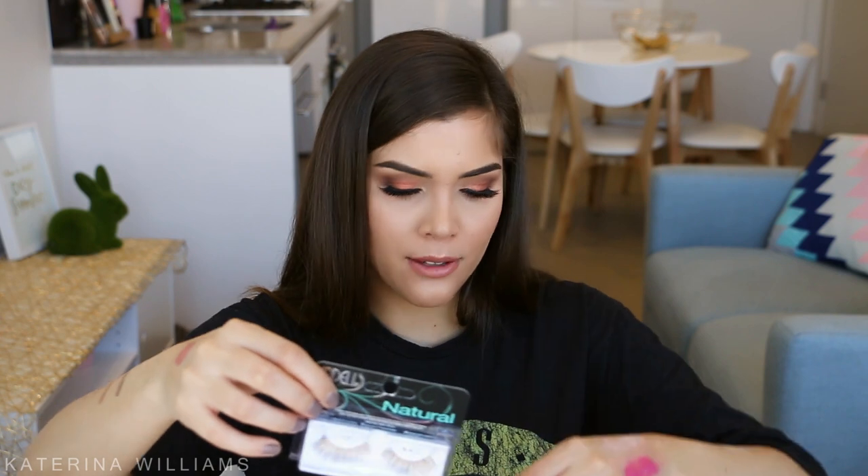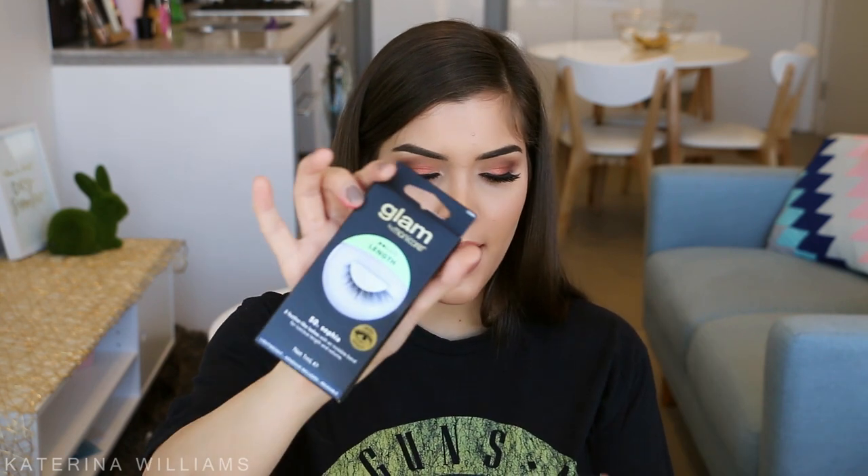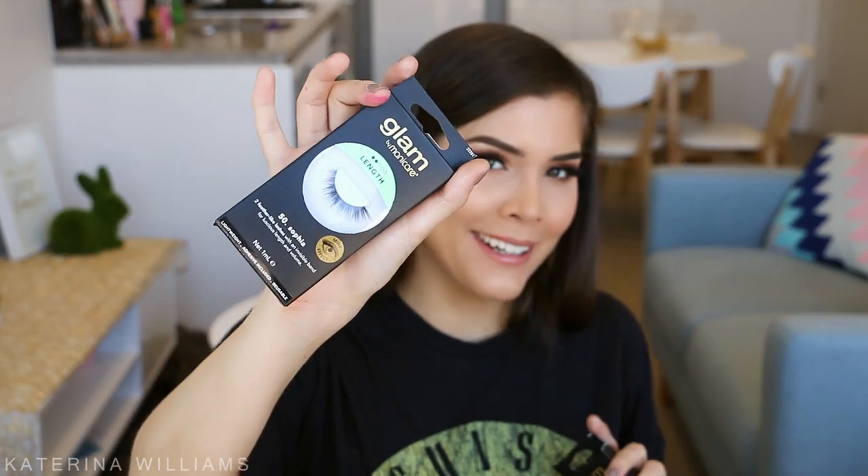I picked up another eyelash curler because I'm forever losing mine. It's like eyelash curlers and hair brushes — they just disappear on me and I don't know where they go. I'm also seeing some false eyelashes in here. First up there's the Huda Beauty Samantha lashes — I've heard really good things about them. They do look really long though so I'm not sure how they'll go with my eye shape. And then I've got some Ardell 117s, the Ardell 120 Demis which are my favourite by Ardell, the Ardell Fawkes Mink Lashes in R811, and the Manicare Mink Effect Lashes in Sophia and Emily.